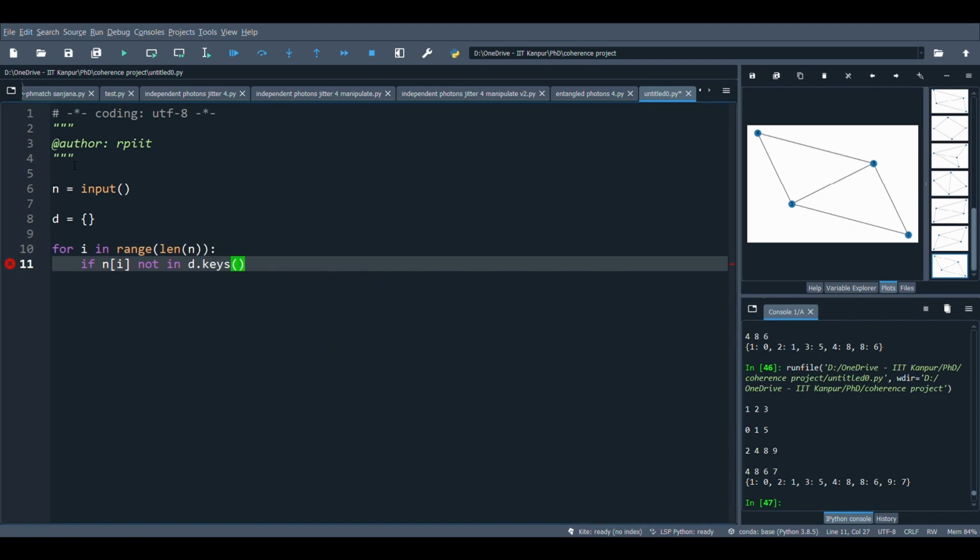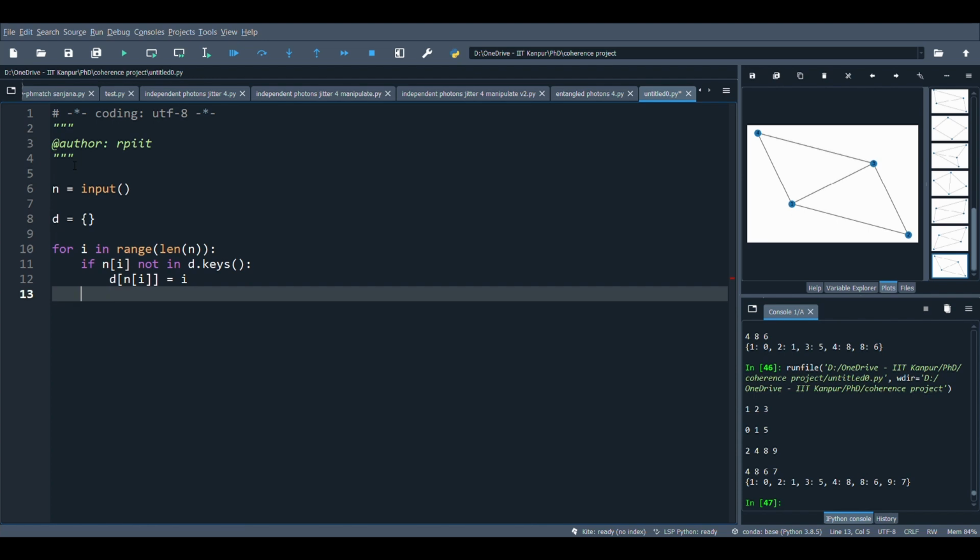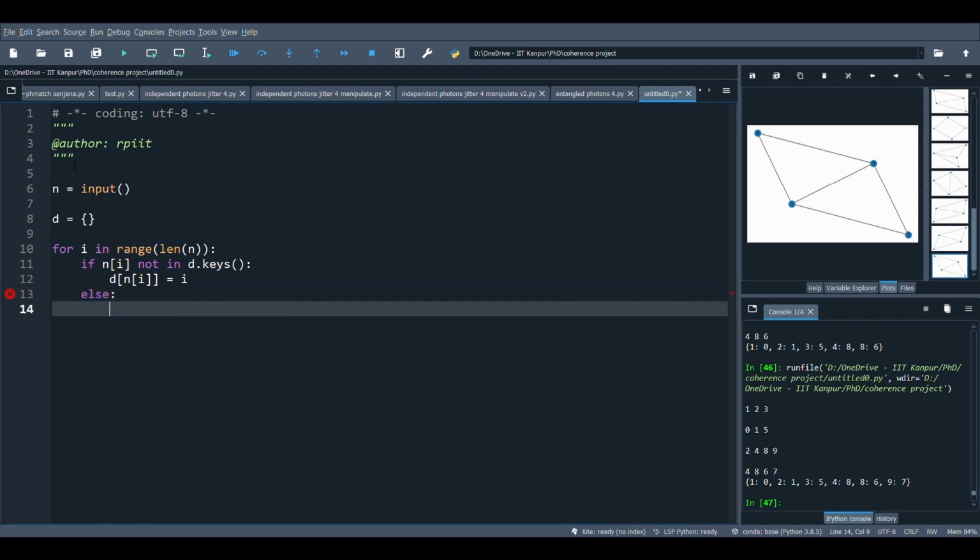So let me just write down the code. I am just copying the code from the lecture notes that we just saw.